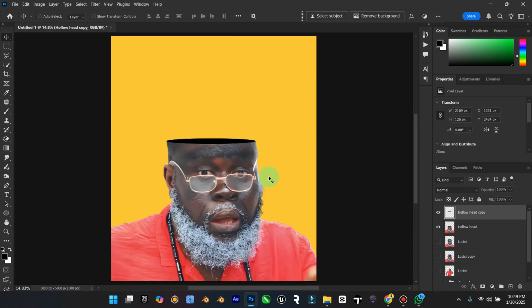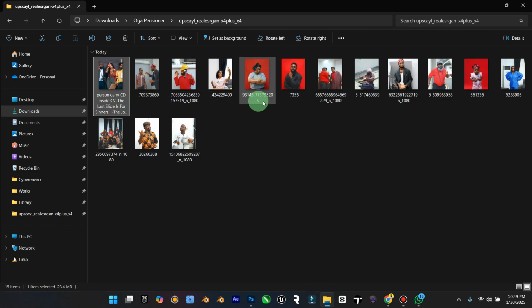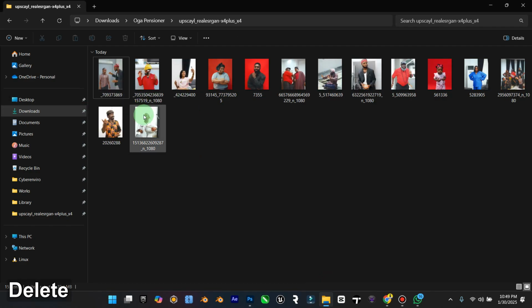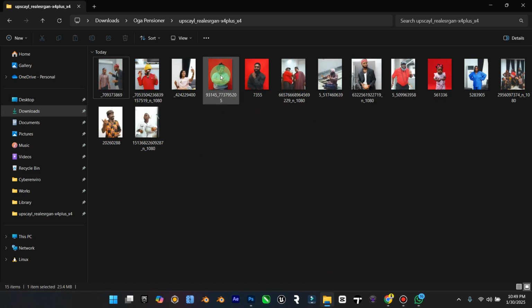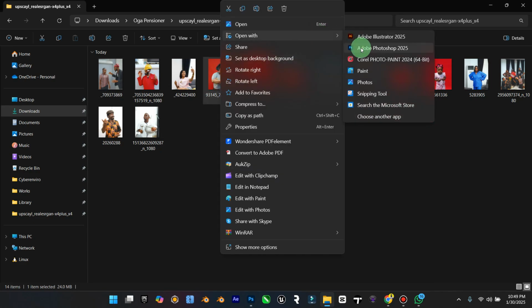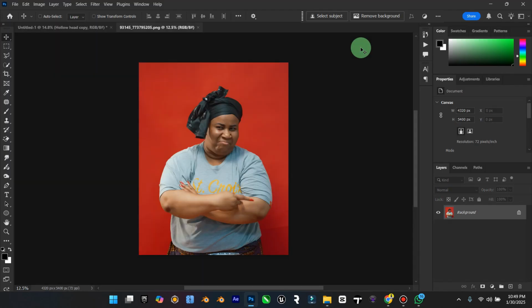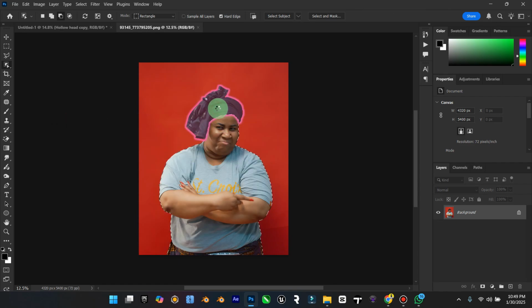So we have Lassisi's head like this. Thinking about all the people that are going to be distributed, we are going to be taking them one by one. So we can delete this character. Now the first character I want to bring in is this woman, because she's standing as though she's like the assistant main character, so to say. So yeah, I'm going to go to object selection, and thank God she's already in a nice background, so it will be very easy for us to remove her, right? Sorry, let's start again.